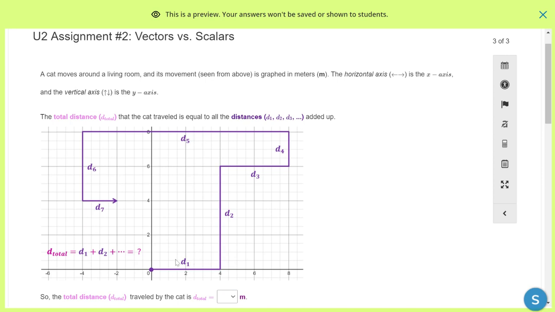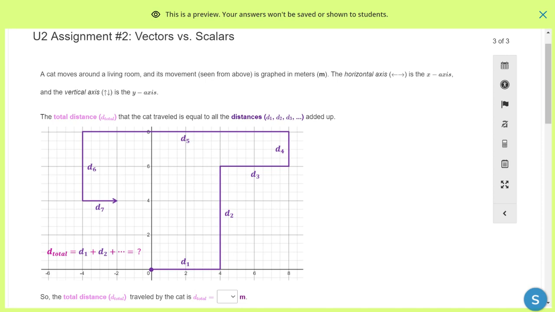Whether she's going left or right or up or down, it's all distance she's moving. So she's going to go right by 4 meters. She goes up by 6 meters. Well, that's still distance. She's still covering ground. She's still changing her position. So even though these are going in two different directions, right and up, distance is not dependent on direction. We're just adding up these scalar quantities, just these numbers. So I'm going to be adding 4 meters and 6 meters here to say that she's covered an added distance of 10 meters from here to here.